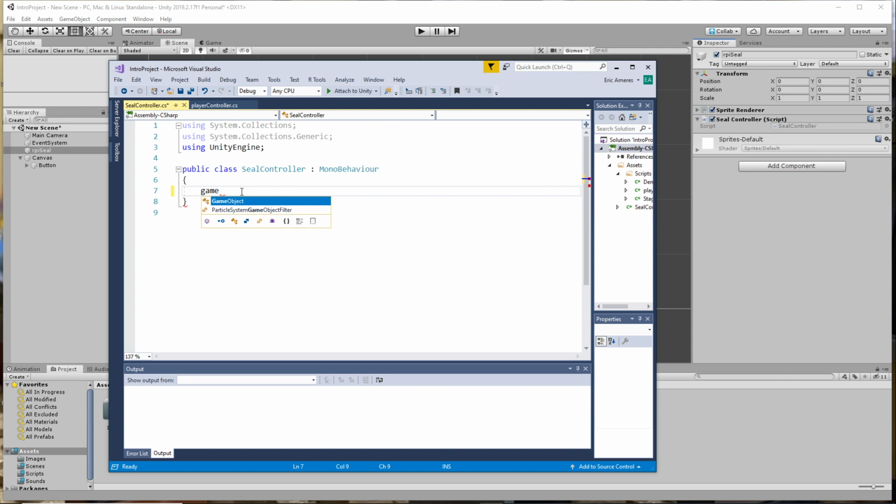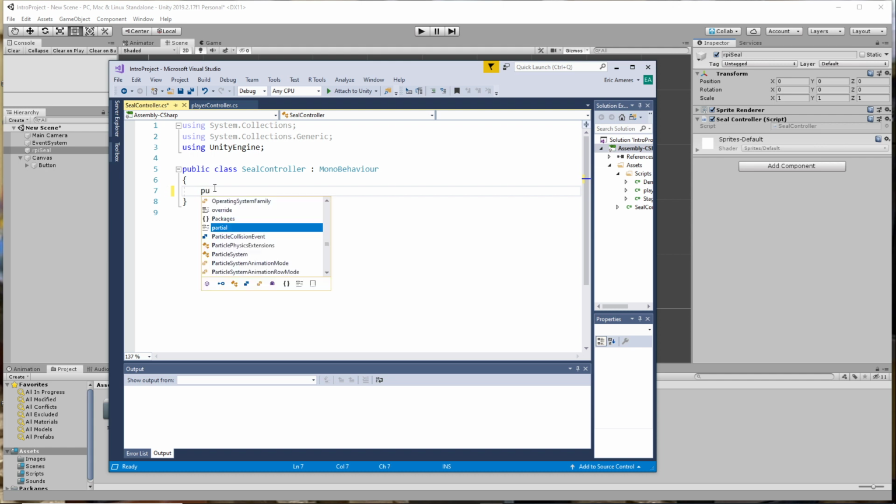Let's see, gameObject dot. Oh, I know why, because I'm not inside of a function. That's a bad thing. I forgot. I can't just start using stuff in here. This is not a method, not a function. So I need to be inside a method or a function to be accessing an object like that, or accessing a variable.